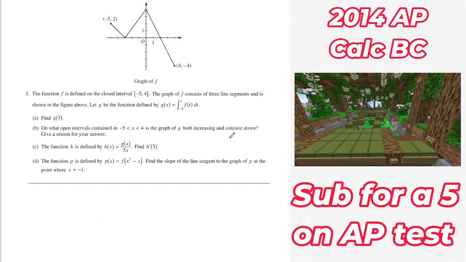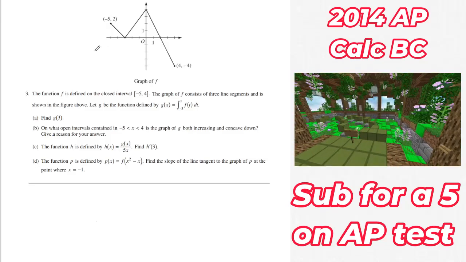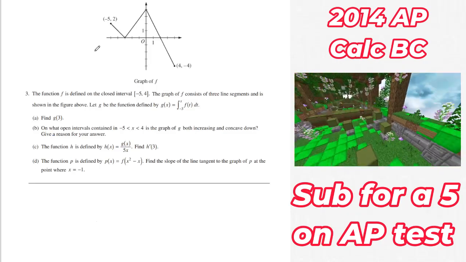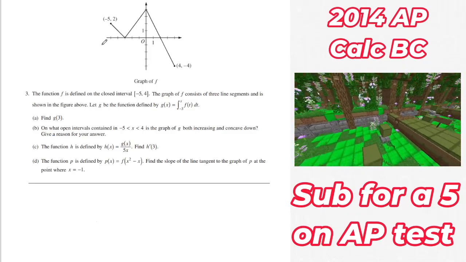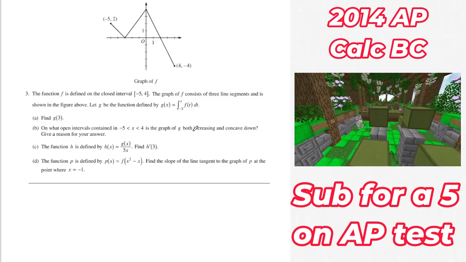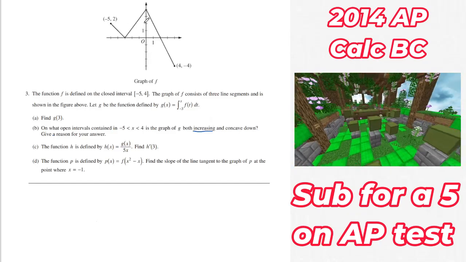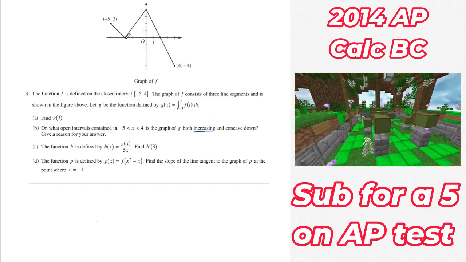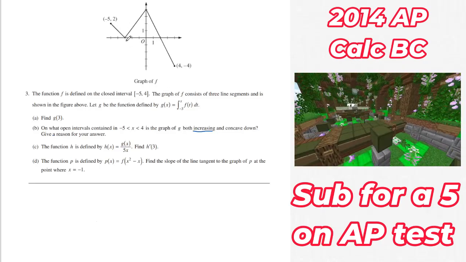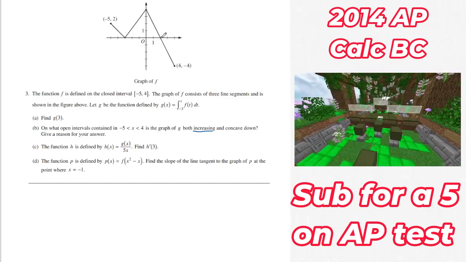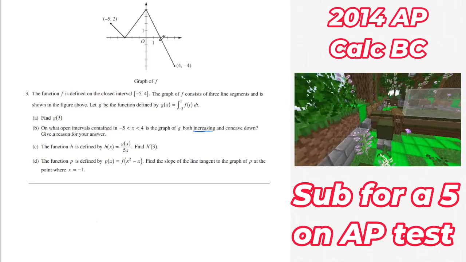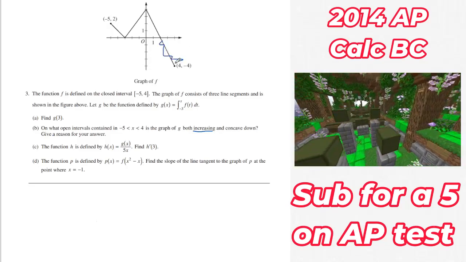In question B, we are asked to find the open intervals where g is both increasing and concave down. So this graph here is the derivative of g of x, and from that we can determine the double derivative to know when it's concave down. So we need it to be increasing, and we know increasing is when it's positive. So from here to here, -5 to -3, it's positive, so g of x would be increasing. -3 all the way to 2, and then the rest of it is not increasing. So it's not going to be 2 to 4.